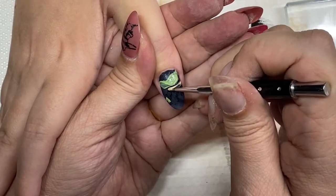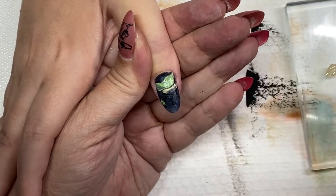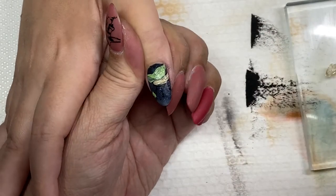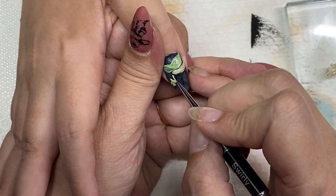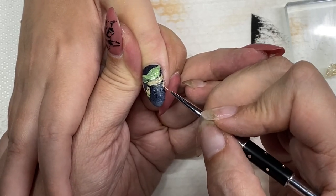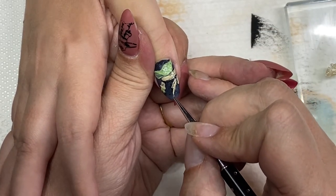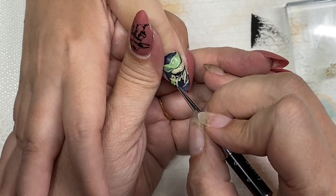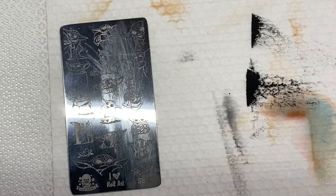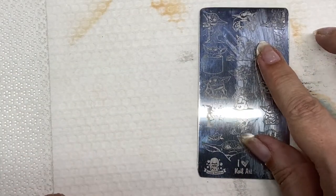I had to turn off the voiceover because the lawn guys were right outside my window. So I'm just going to continue to follow the outline of the stencil, but I'm also going to use my background color as the dimension in his cloak. You can see that I'm not actually completely covering this in, because doing it this way gives the cloak all of its wrinkles and dimension — which is what happens when you move — and I didn't have to add extra.